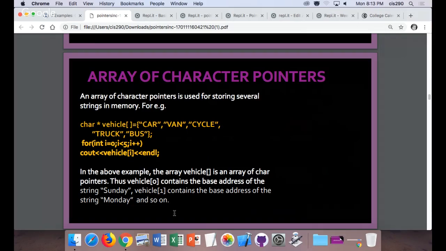It's going to cout that array vehicle, which should print car, then van, then cycle, then truck, then bus. So in the example above, vehicle[0] contains the base address of the string Sunday, vehicle[1] contains the base address of Monday, and so on and so forth. In this case, car, van, cycle, truck, bus.